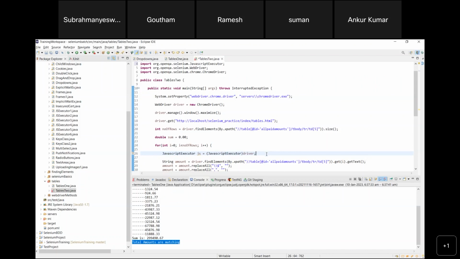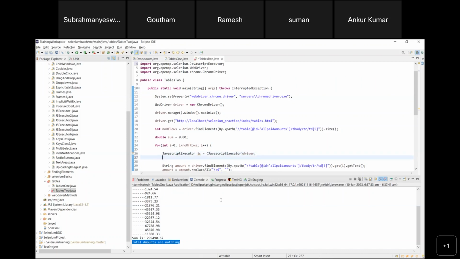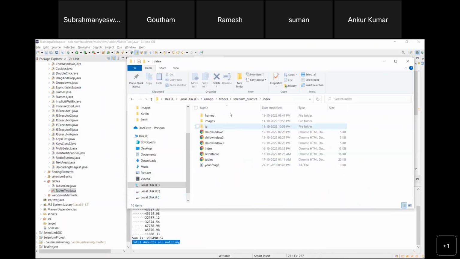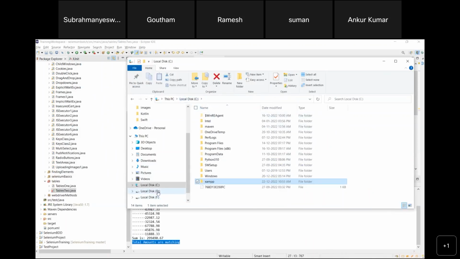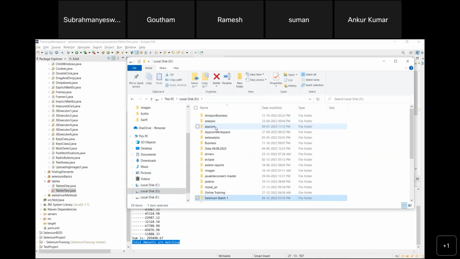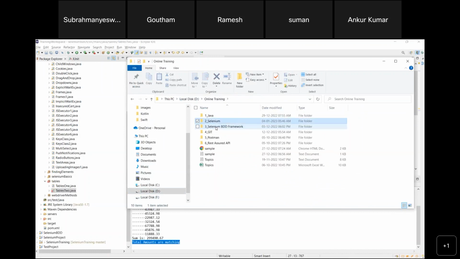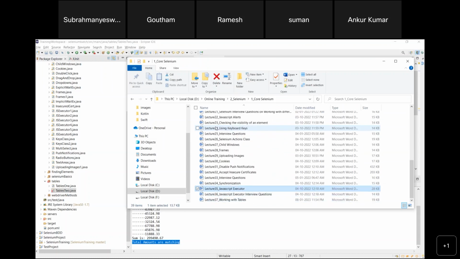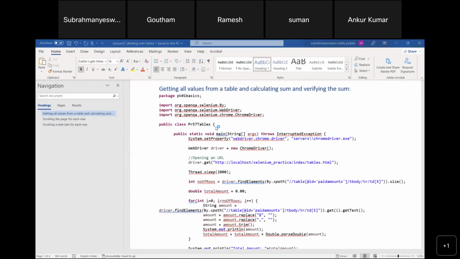Now what do I have to do? I have to scroll this one. I have to use the scroll function. What is that, that we have seen earlier? Does anyone remember? Let us go into the earlier code. Okay, this is where we have seen the JavaScript executor.